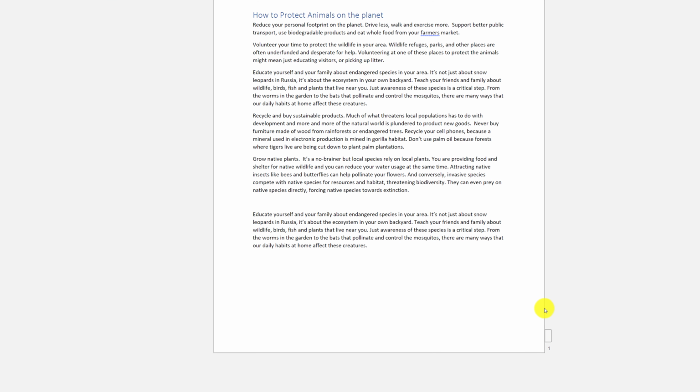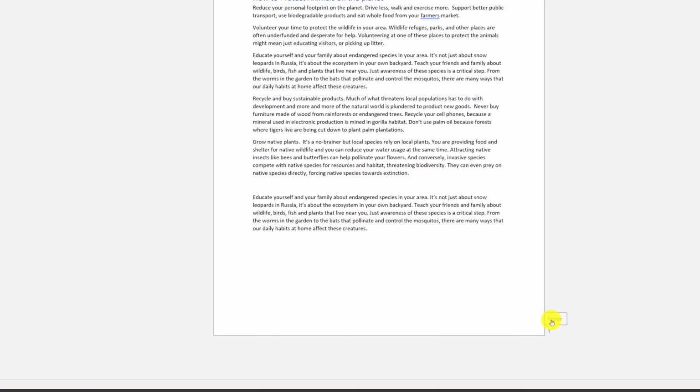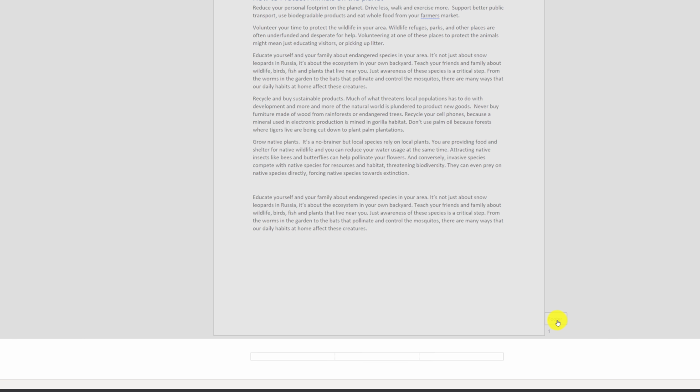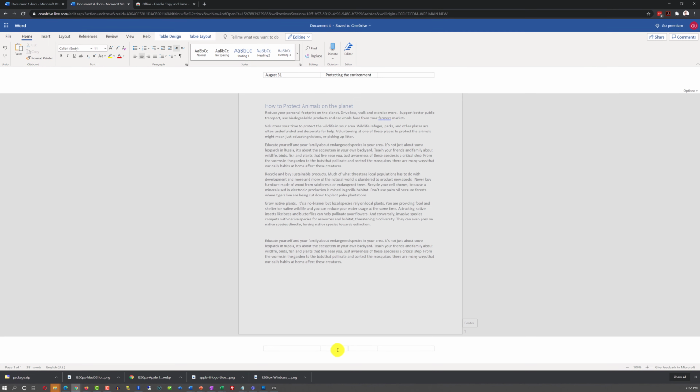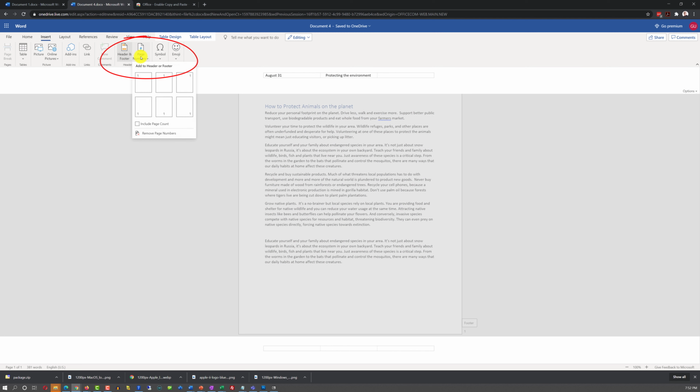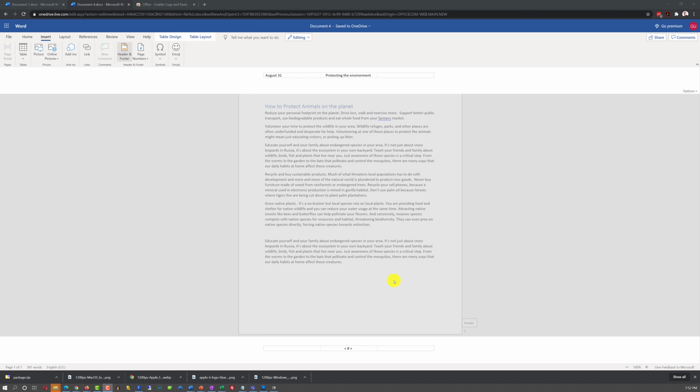To access the footer, you need to click at the bottom right corner of the document. In the footer, you typically might want to insert the page number, the date, or any other information that you need. To insert page number, you need to navigate to Insert tab and select Page Number and select the location for the page number. And it will insert the number of the page right in the area where you want it. To stop working on the footer of the document, you need to click on any area outside of the footer.